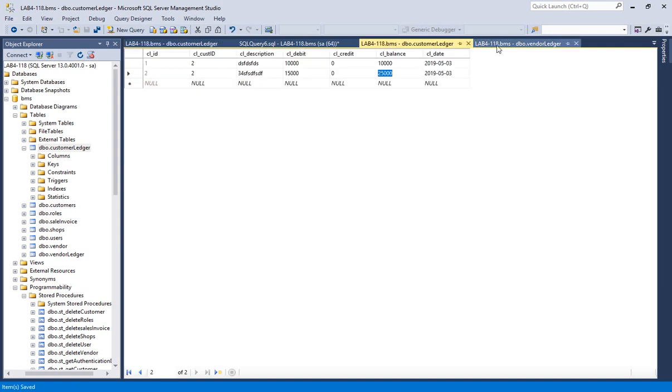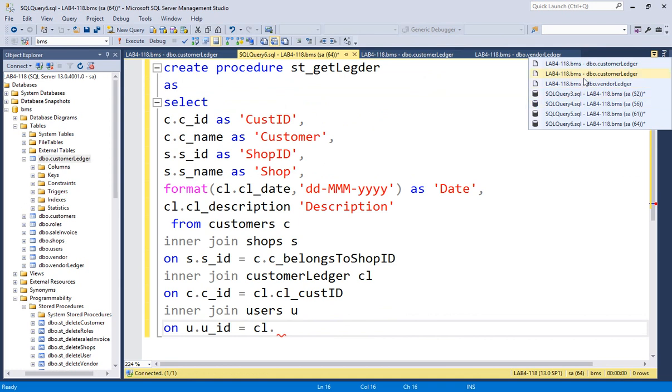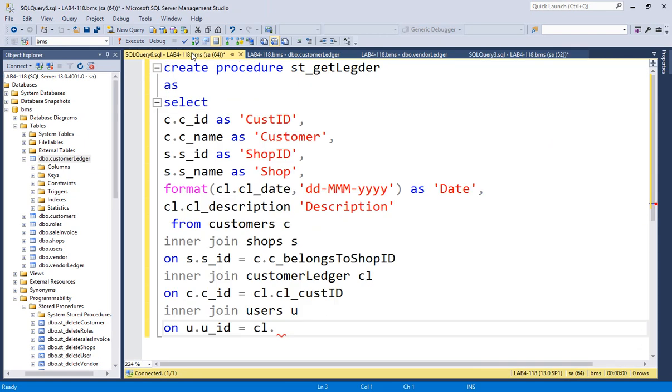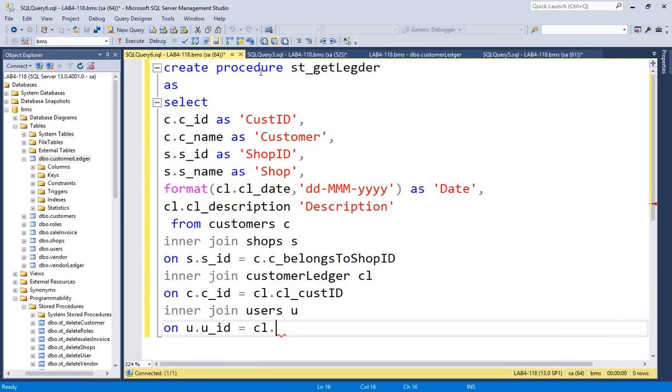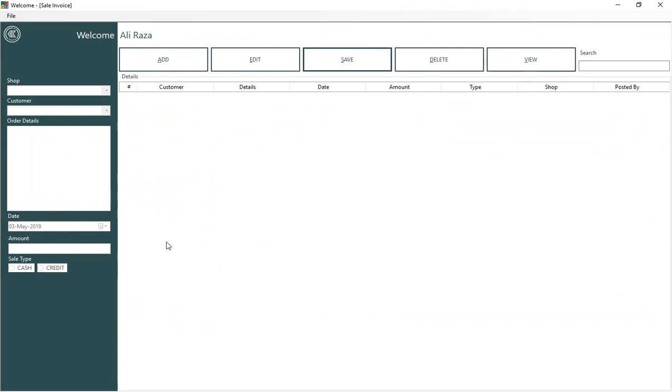Let's go to the database and truncate the tables. Where was that query? Yes, here we have. So I have truncated again, and now let me close this, and come here and remove these nulls and save. I hope it is clear to everyone. So when the type is cash, then 0 will be inserted, and when the type is check, then 1 will be inserted at this point. So let us go and do the work for this.